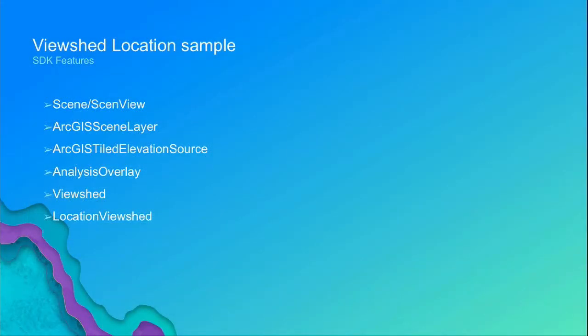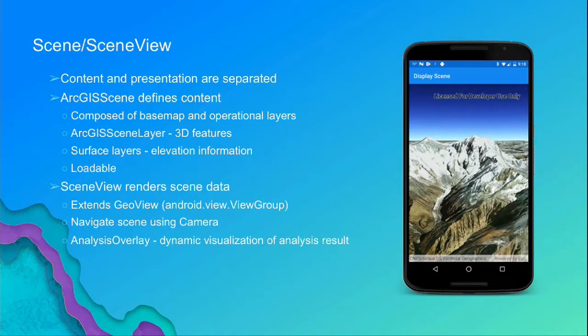So again, to highlight, we work with the scene view, and we have the scene layers coming from the enterprise or the online, and then we can do analysis. We keep all the analysis on an analysis overlay, the results from the analysis. So you can do a Viewshed analysis or line of sight kind of features that are available in 3D. And we have been doing more work on 3D, so there is a lot more coming up in future releases.